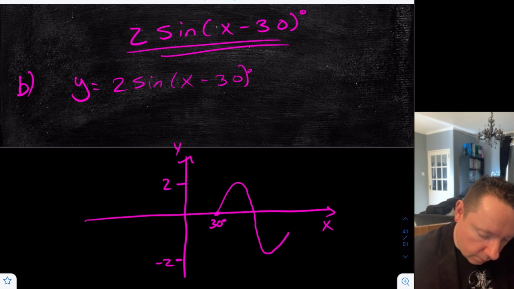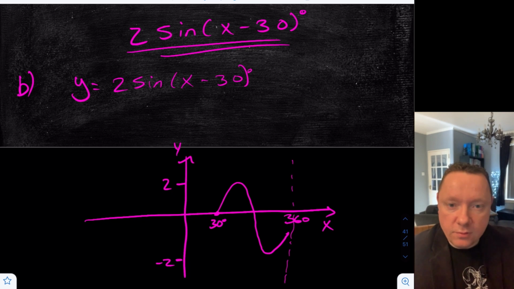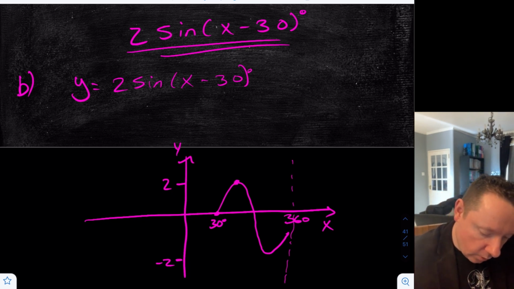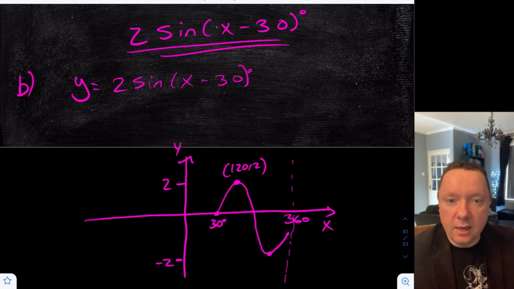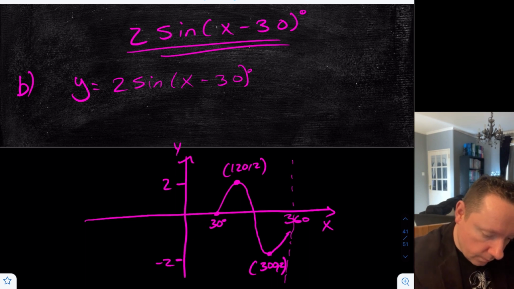So we can just start drawing our graph and stop about there because it only goes up to 360. We can note our turning point. So normally it goes along to 90, but shifted to the right by 30 means that this point is 120. And similarly, this is usually 270 on a sine graph, so an extra 30 makes 300. The other thing we could do is make sure you go back to 0, so you have to draw what's going to happen here. So it's just going to continue.